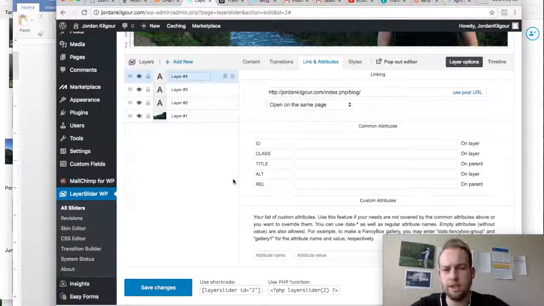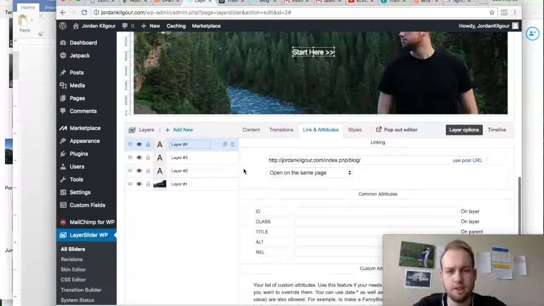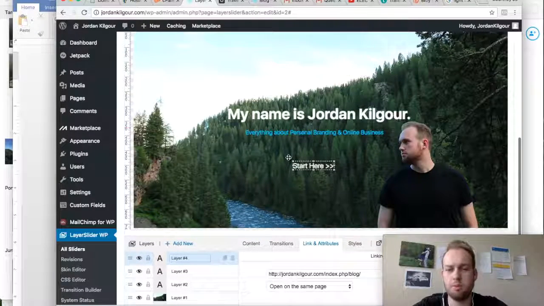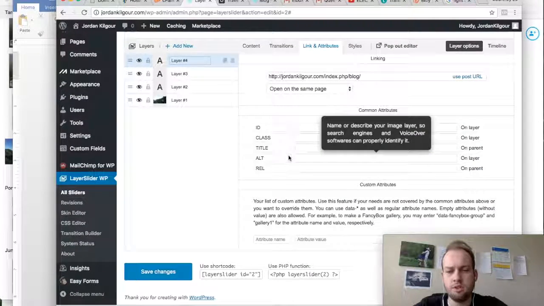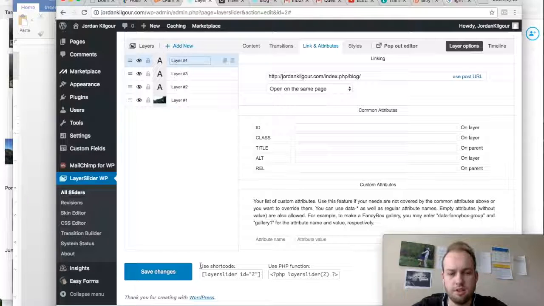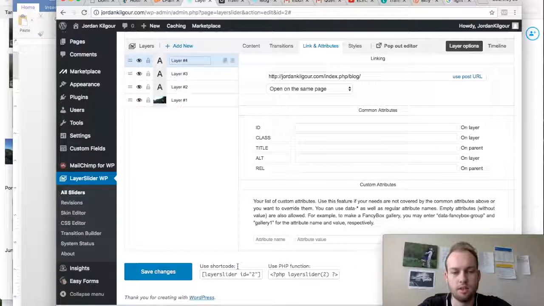So you can pause the video here, get this slider done if you'd like. Make it the way you want. I know it takes a little bit longer than just throwing things up like I just did, but go ahead and do that. And then all you're going to do once you've completed it is down here you can see use shortcode. The shortcode down here, what you want to do is copy and paste this, because this is the HTML that will link with this plugin to display your slider. So we're just going to highlight that, click Command C or Control C.